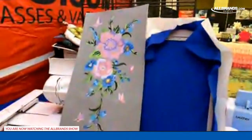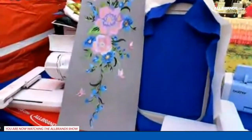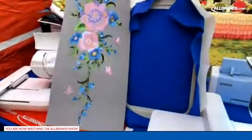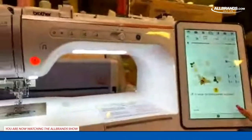So it takes about 4 hours to stitch out. It stitches a lot, and a lot of colors. It's very colorful. It took about 5 bobbins. But when I tell you this thing is my baby, I love this beautiful thing right now. So it's built into the machine and it actually has a ton of them. So I really want to do more.